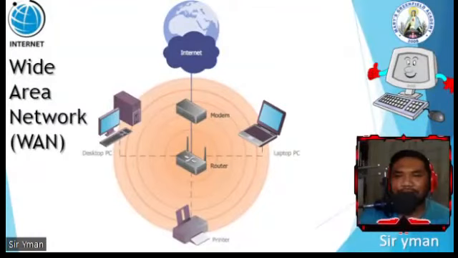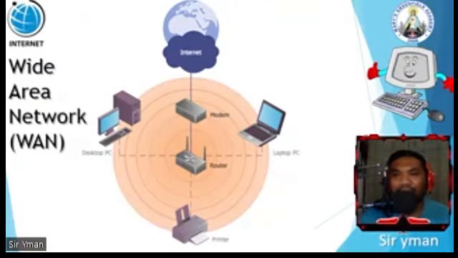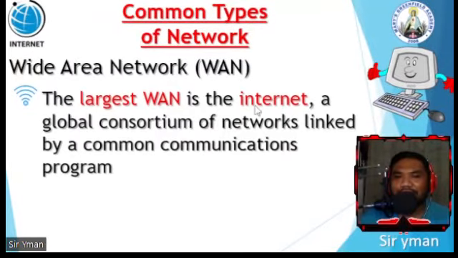Alright, so sabi ko nga, wide area network or WAN is larger, no? It is a larger network compared with LAN. And the largest one is the internet. Right? It is a global consortium of networks linked by a common communications program. So bakit naging ganon? So later on, papasok na yung ating main discussion ngayon.